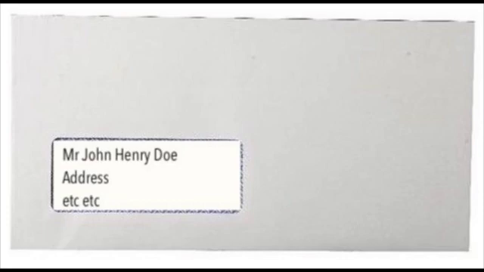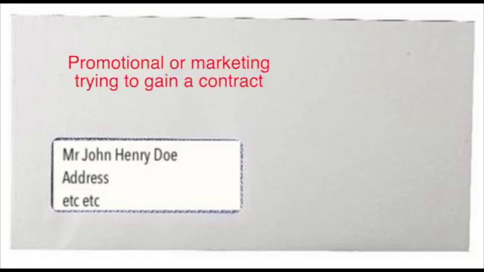So in the beginning, they'll write to you in uppercase and lowercase. John Henry Doe, Mr. John Henry Doe. That's the legal name. But the letter will be either a marketing letter, a promotional letter, or a letter for a deal or something. So like you might get your phone bill for $2.99 for the first 6 months, and then whatever.